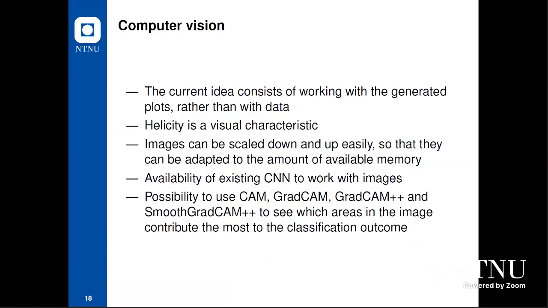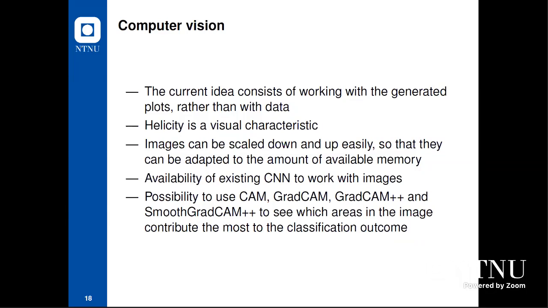So what I've thought about is using images, because in this case it is important not only the data taken singularly, but also the relation between the points. And so this is very appropriate for an image indeed. There are many convolutional neural networks to work with images. I have tried some models to see the differences in the results. The results have been quite similar. The only difference is that some models are a bit faster than others. Others instead take hours and hours and hours, even with the GPU.